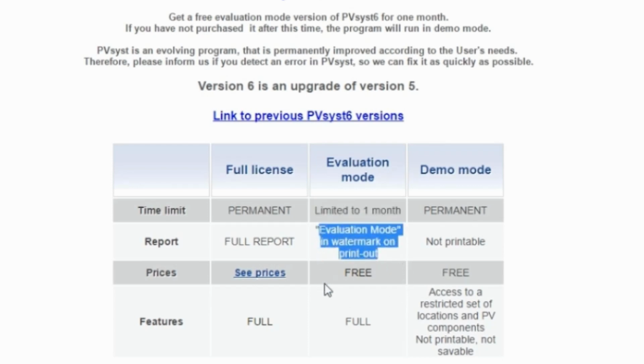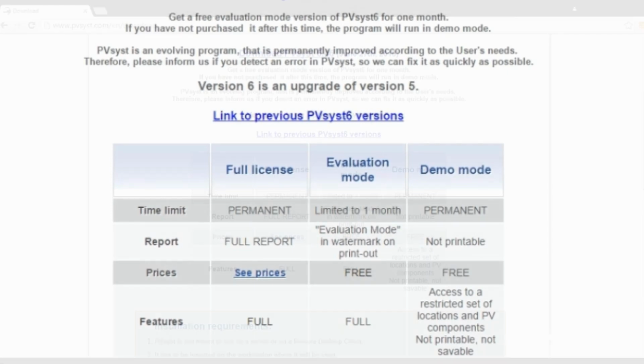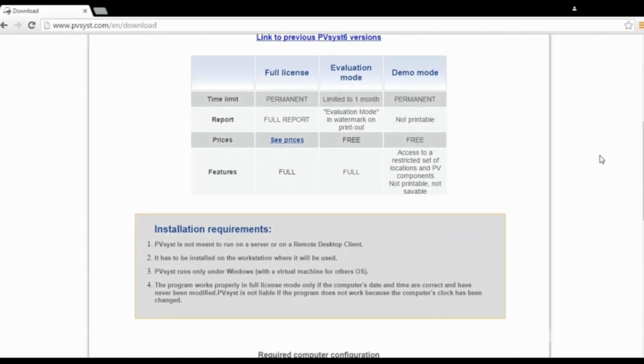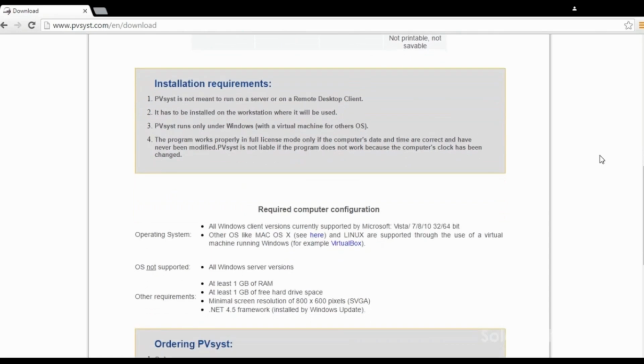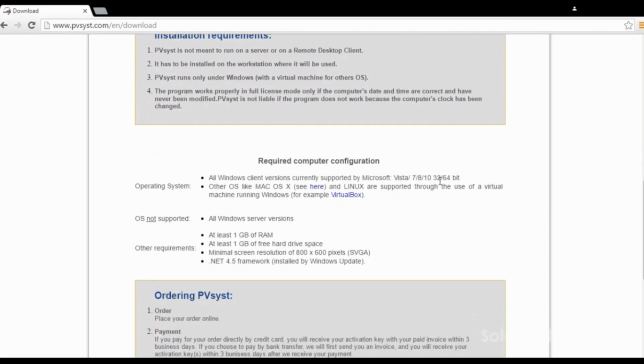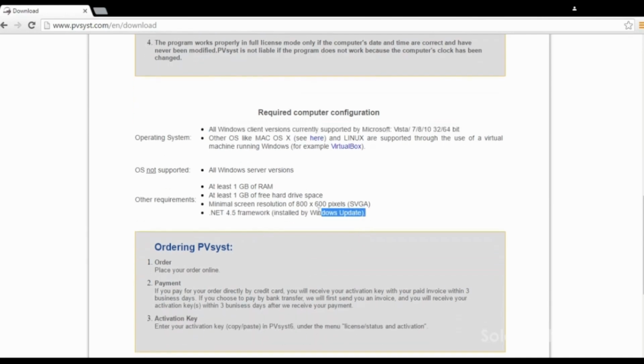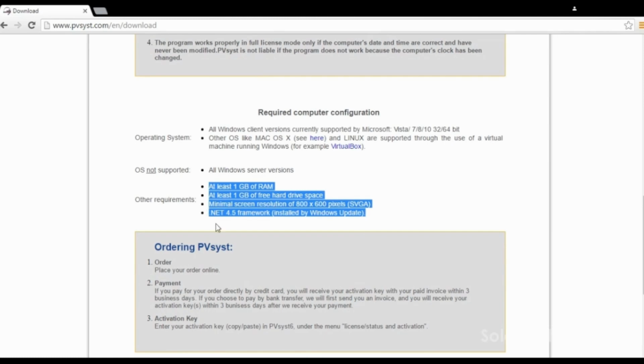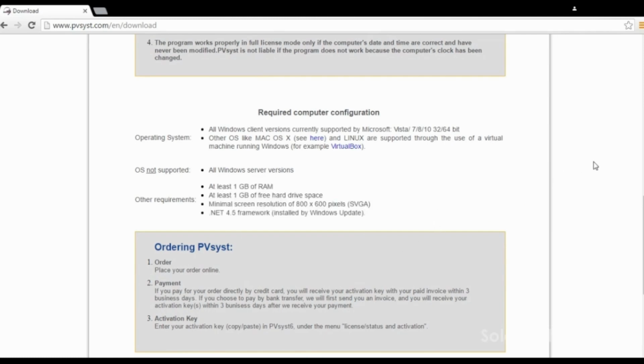After 30 days the software will change into trial version, where the functionality is limited. It is still good for learning, but not for real-world problem solving. This piece of software requires a Windows machine with Windows Vista or above. It requires .NET Framework 4.5 installed. I do not recommend using Windows XP. PV-Syst will not function properly in Windows XP. Please make sure your computer has all necessary hardware and software installed.